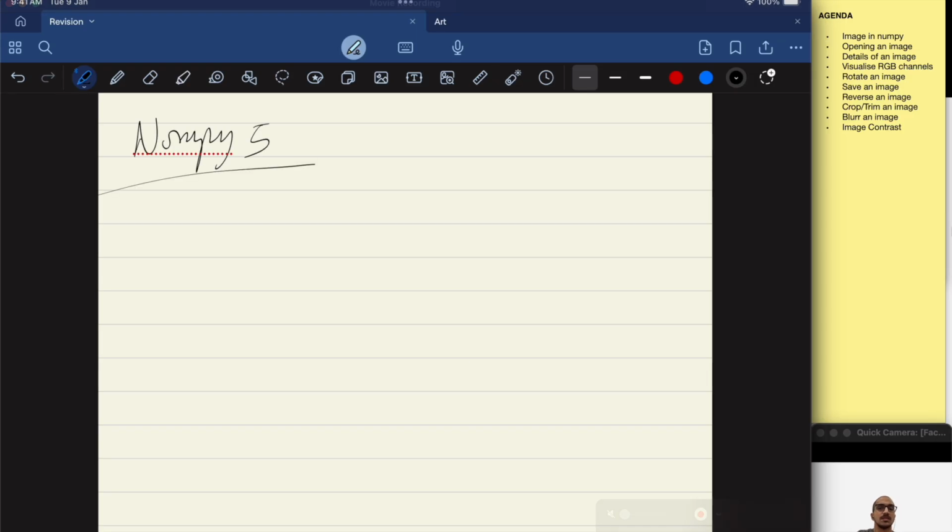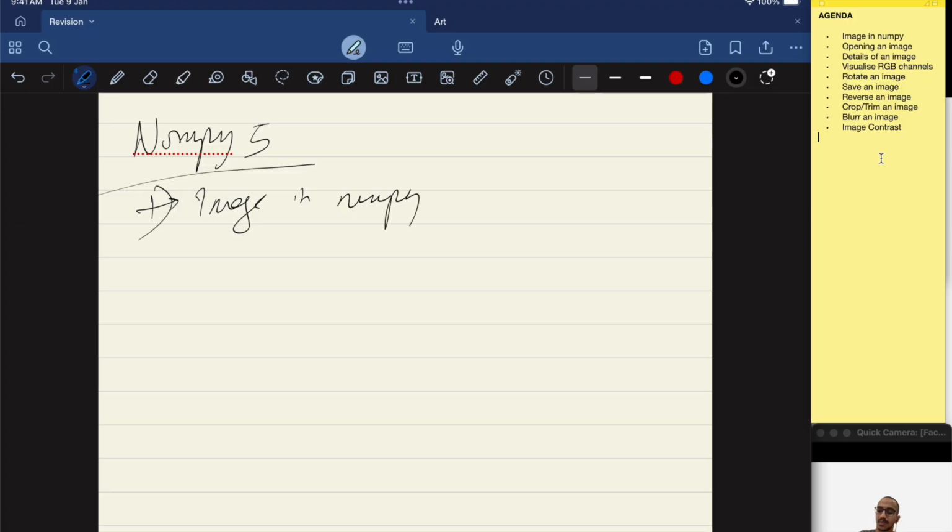So in this lecture we'll be discussing these things. What exactly is an image in NumPy? Basically it's just numerical values. Then how do we open an image?